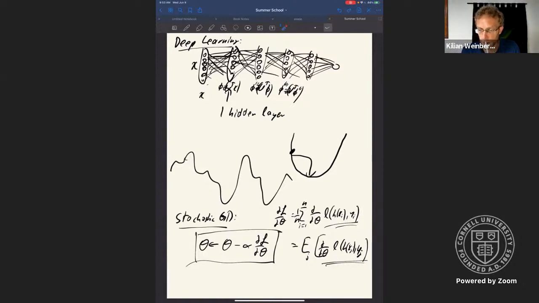Any more questions? Just to make sure I got the deep learning case, the matrices in the hidden layers are random matrices. That's exactly right. These matrices W, U, V are initially random, and then you do gradient descent and take the gradient with respect to all of them. Each time you take a gradient step, you update them.